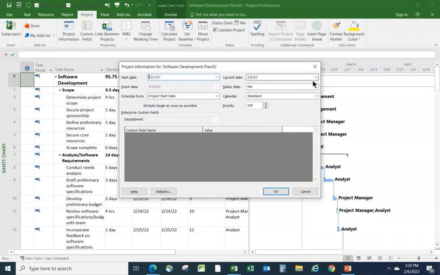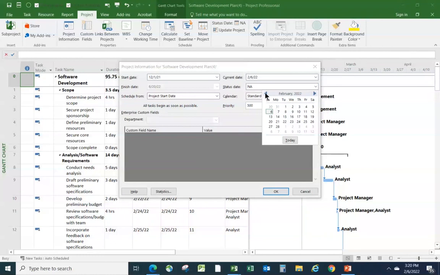Let's set the current date, and you're not going to leave it because it's not the same date for you, but set the current date to February 6th of 2022. And for the status date, I'd like you to set a status date of the end of last year as it appears here, which was the end of December.